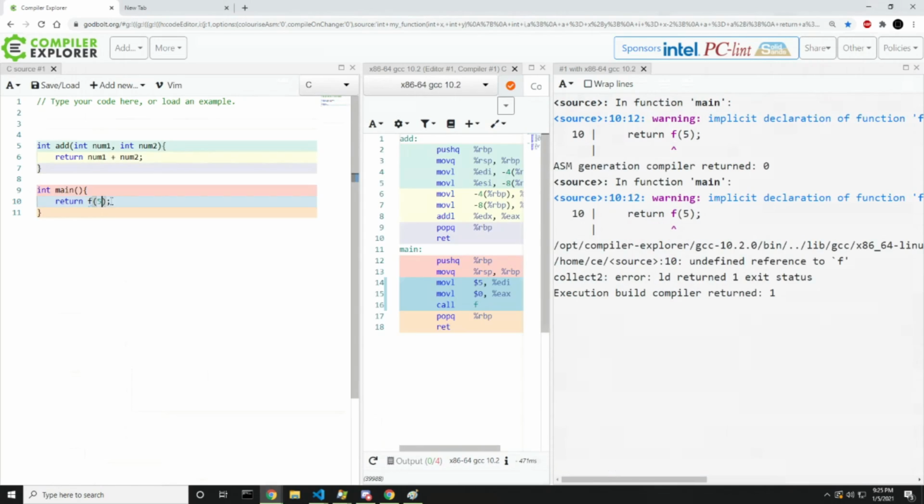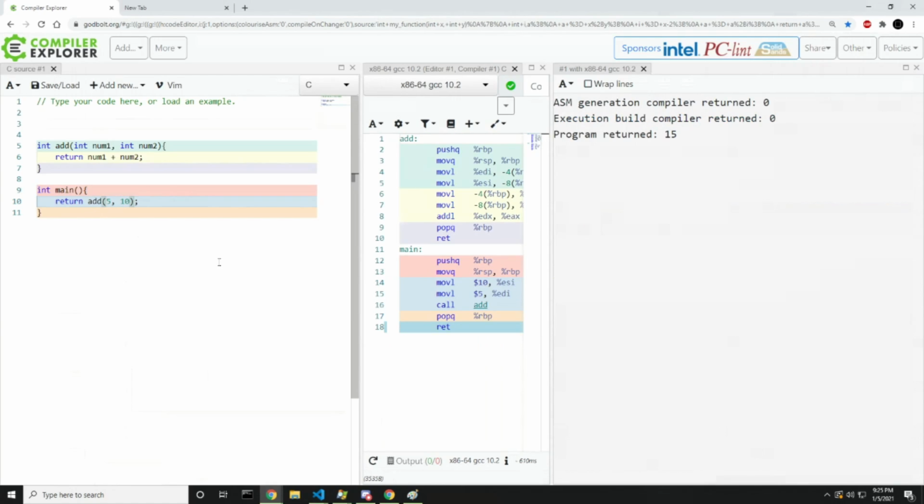And now we can say, oh, well, what's 5 plus 10? And we're actually going to return, oh, I renamed f to add. And as we can see, the program returned 15. We have created another black box where now we're taking in two numbers and we're combining them and returning the result of that. And the result of that is an int, and that's why we're prefixing it with the return type of int, right? So this is interesting. This is how we build, essentially, more and more complex functions.